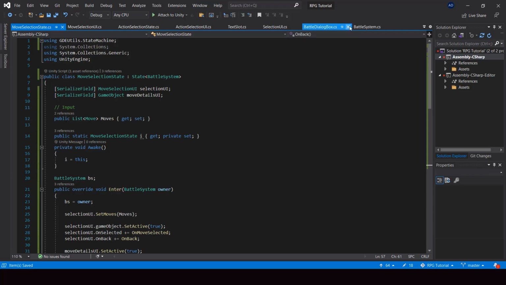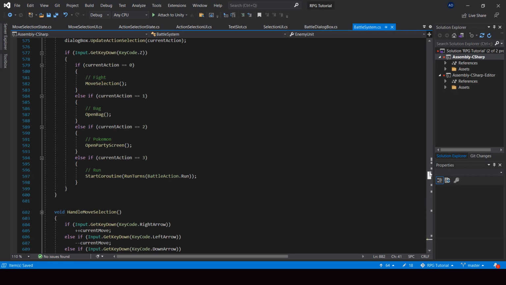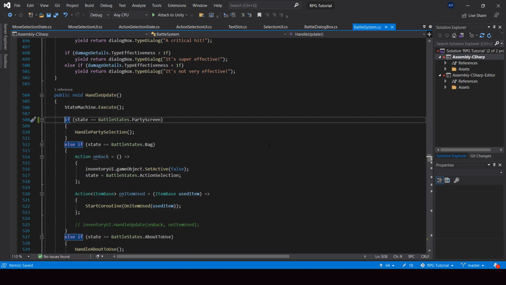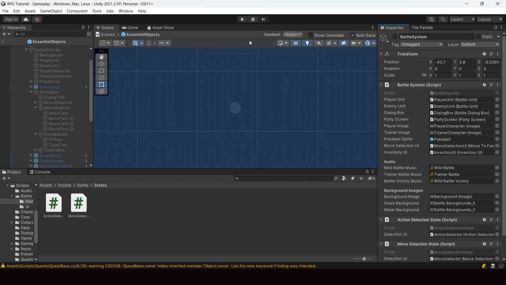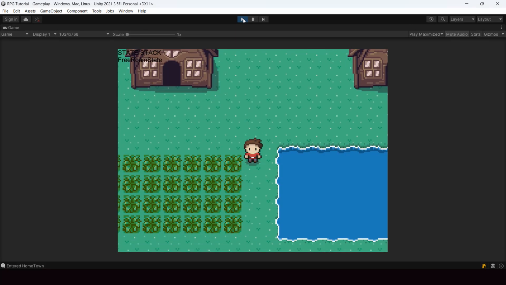And by the way, in the battle system, we can go ahead and remove the handle move selection call because it will be handled from the state machine itself. Okay, so I'll remove this whole if condition, and now we can go to Unity and see if the move selection is working. Okay, let me start a battle.